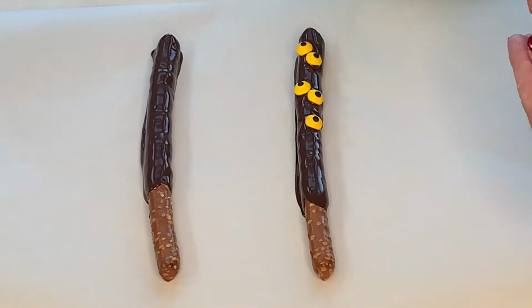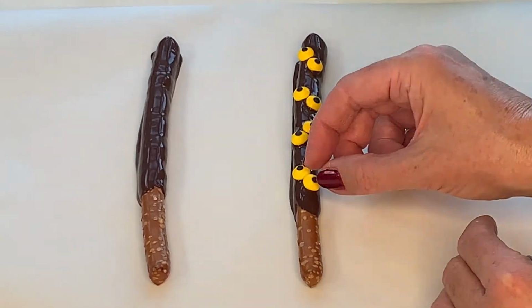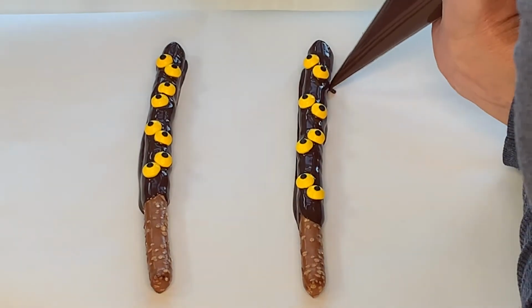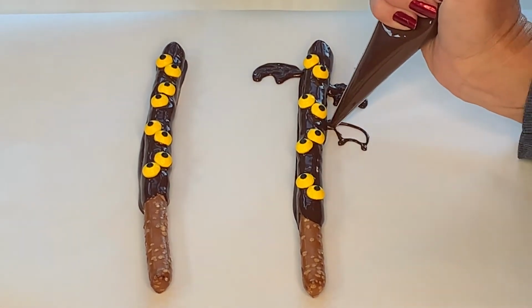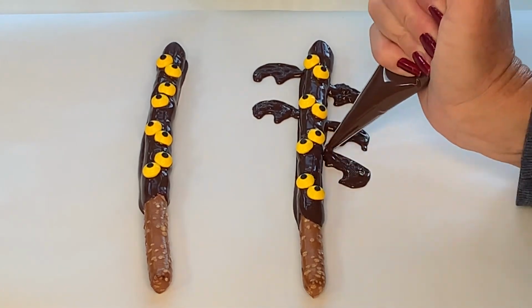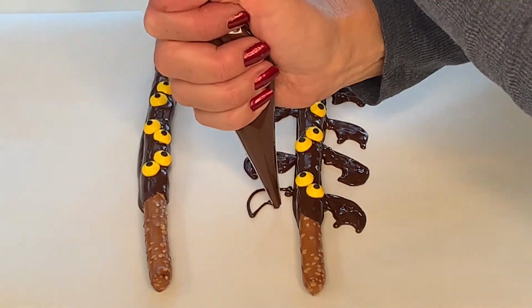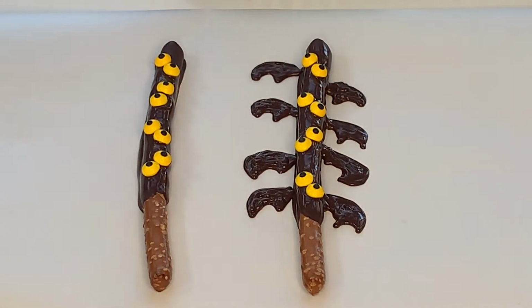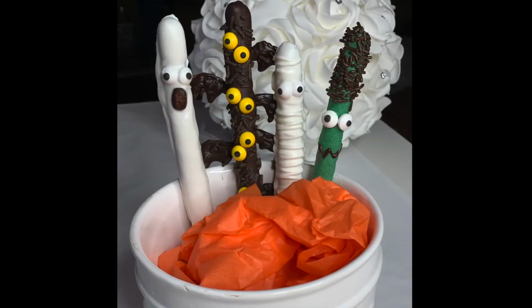And now for the bats. I used some of the candy eyeballs in the yellow color. And then I took, of course, my candy melt in a frosting baggie and actually designed some wings. And it's really cool. Once it dries, it peels right off and sticks to the stick. Now you're going to put a little bit of your sprinkles on top. And there you have your adorable Halloween pretzel rods.